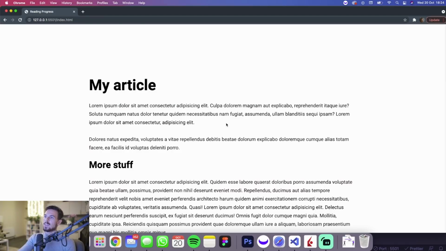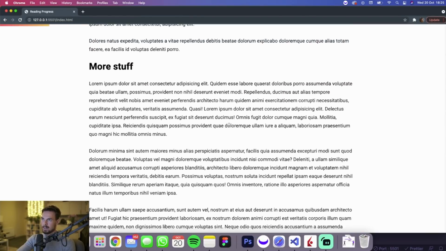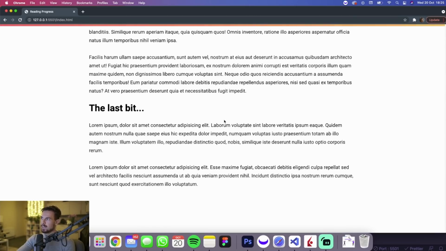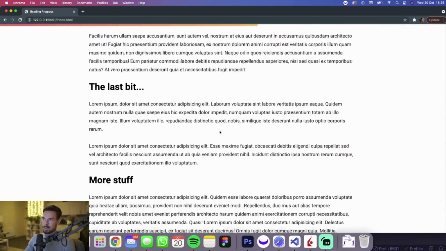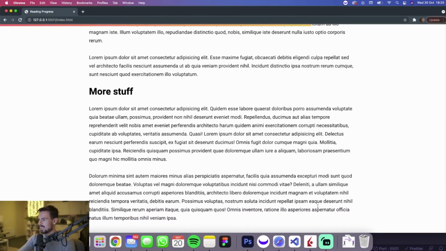Okay, so now whatever we do, it's going to fade it out, because as soon as it hits here and it goes bigger, the if statement kicks in. And there we go, look at that. We made a super easy progress bar. Again, this probably looks better if your article is a bit longer, but give or take, that's it.